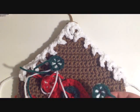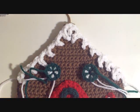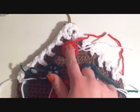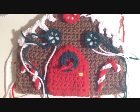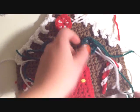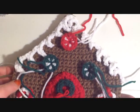Now I'm going to put 3 peppermints on the front, but you could do 5 or however many you want, just 1. Doesn't matter to me. I have 1 red one at the top and 2 green ones down here. And I'll just simply sew them on, making sure that I place all of these extra strings in the back of the house so that they're not showing.